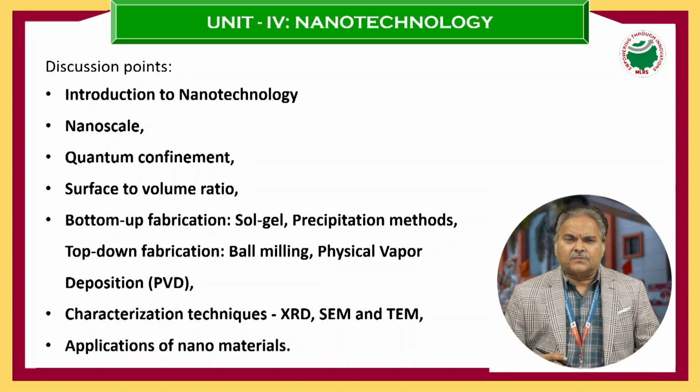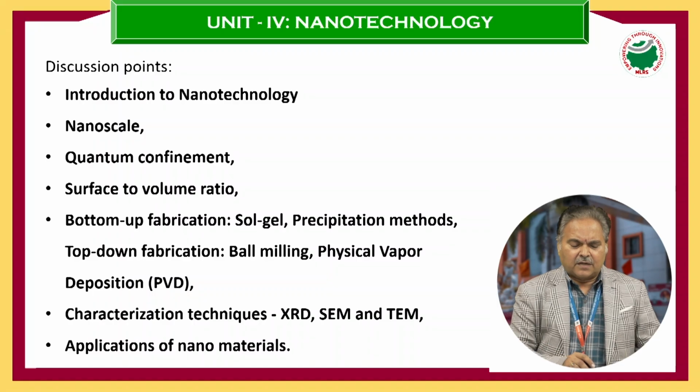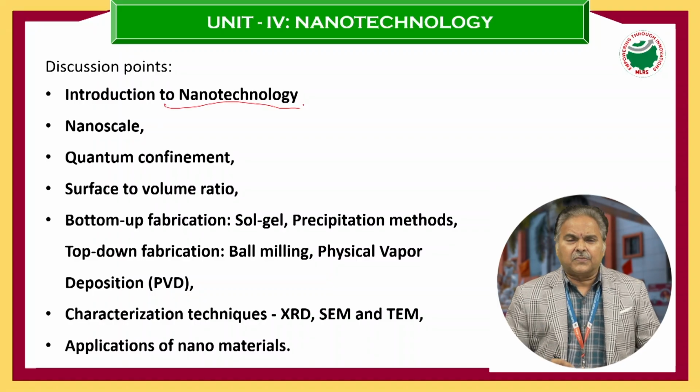Whereas when the particle size of that material is reduced to nano size, the theories totally change to quantum mechanics theories. So classical mechanics is not applicable. Some of the properties of nanomaterials come from this, so quantum mechanics came into the picture. Today we will study what nanotechnology is, what is meant by nanoscale, quantum confinement, and surface to volume ratio. These are the topics I will cover.